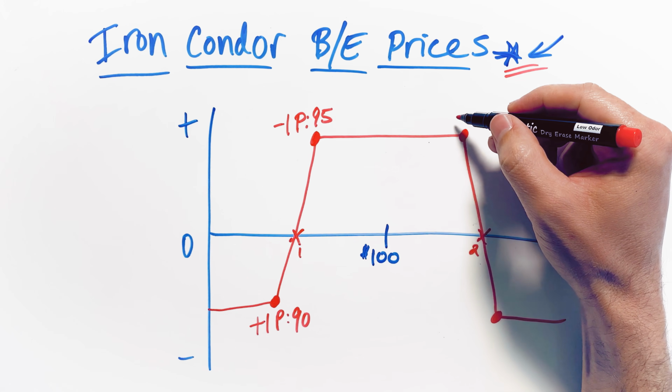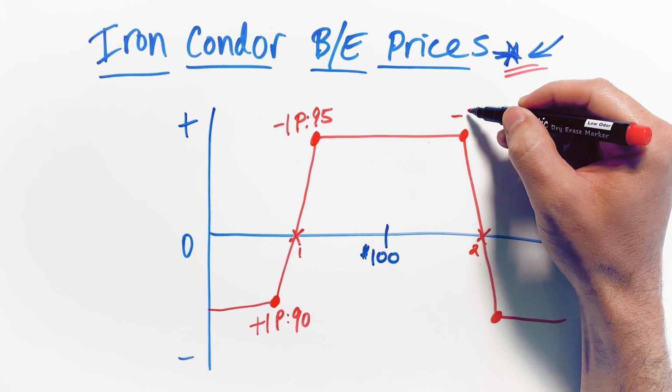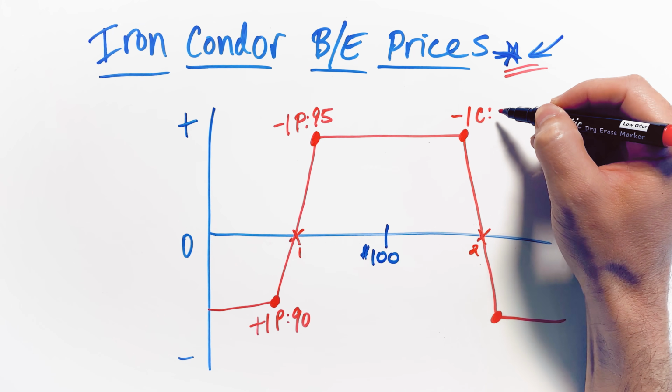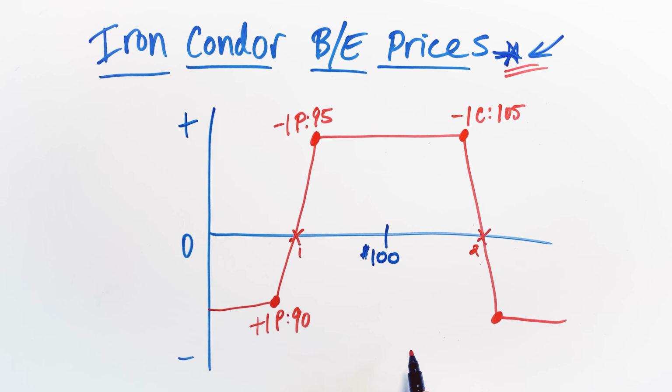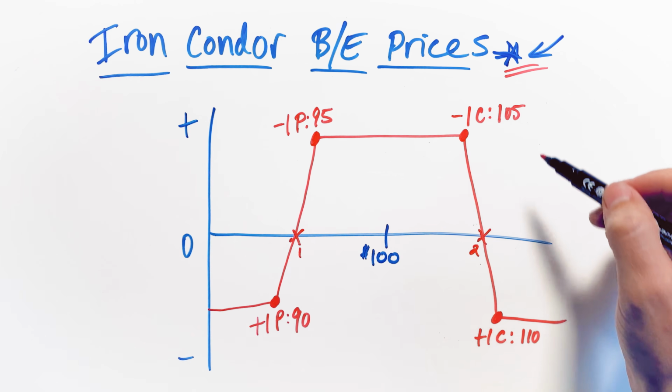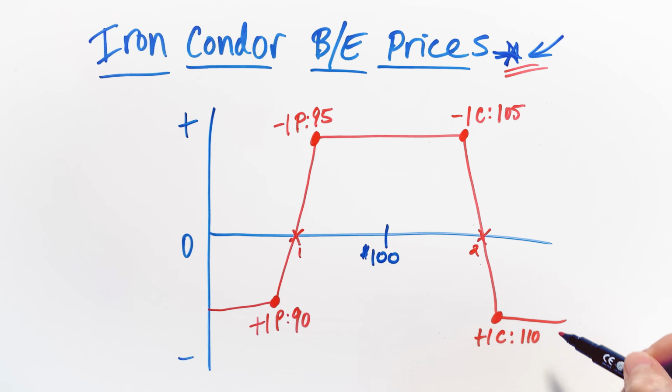On the call side, we're going to do the same general principle and process except with call options. So we're going to sell one call option here. We'll do this at the 105 strike price on the call side. And then notice that we have to go even further out to buy our long call option contract here. So we'll say +1C, and we'll do this contract here at $110. Now this is a pretty even and balanced Iron Condor, and I did this on purpose because I want to make sure you guys understand exactly how to calculate these break-even prices. Although, even if you have sides of the Iron Condor that are uneven, say the 105 and the 115 or the 105 and the 106, you can still use the same process to calculate break-even points.